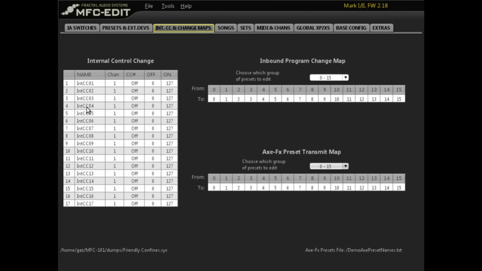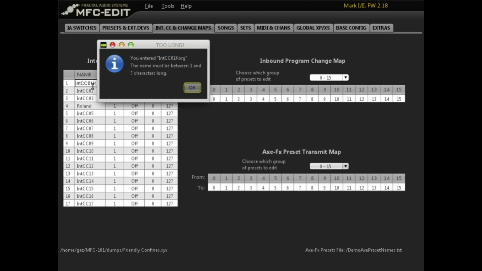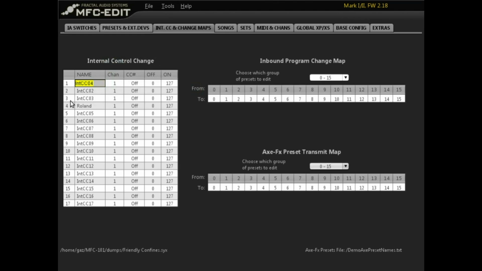If, let's say, number 4 over here, I'm going to call this Roland. And I'm going to call this one Korg, just for, oh, there you are, I entered a name that was too long. Luckily, it does help for idiots like myself. So it says, well, I've got my Korg. Normally, by default, your XFX is on channel 1. You can put it on any channel you want, but let's say I've got my Korg on 3, and I've got my Roland on 7.